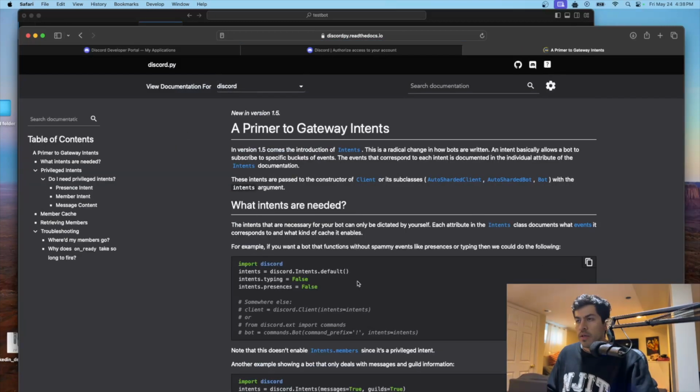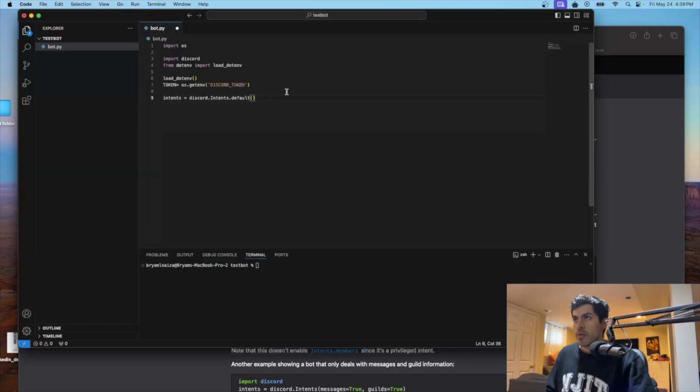Here it tells you what you need to import, and how you see how it says that you need this here. Intents are necessary so that the bots can act by themselves, I guess. But you can just go to discord.py intents, then documentation, and you can find all this information about the code that I'm typing here.